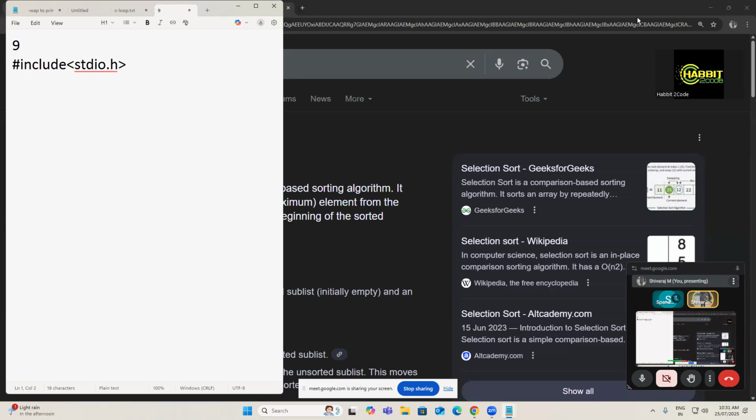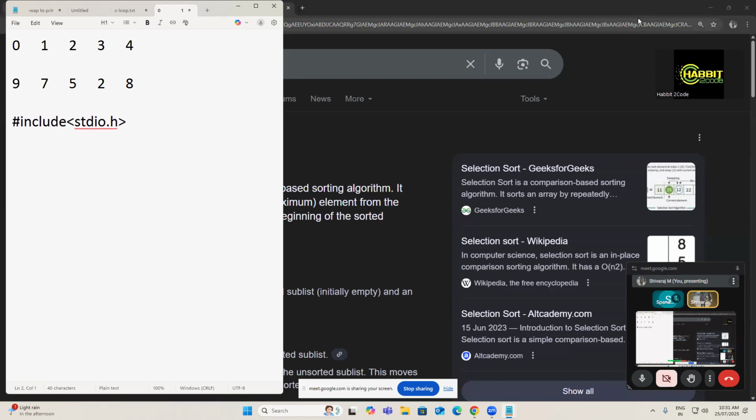So we'll have 9, 7, 5, 2, 8. These are the numbers available, and these are the indices. Remember, these are indices, and these are the elements of the array.